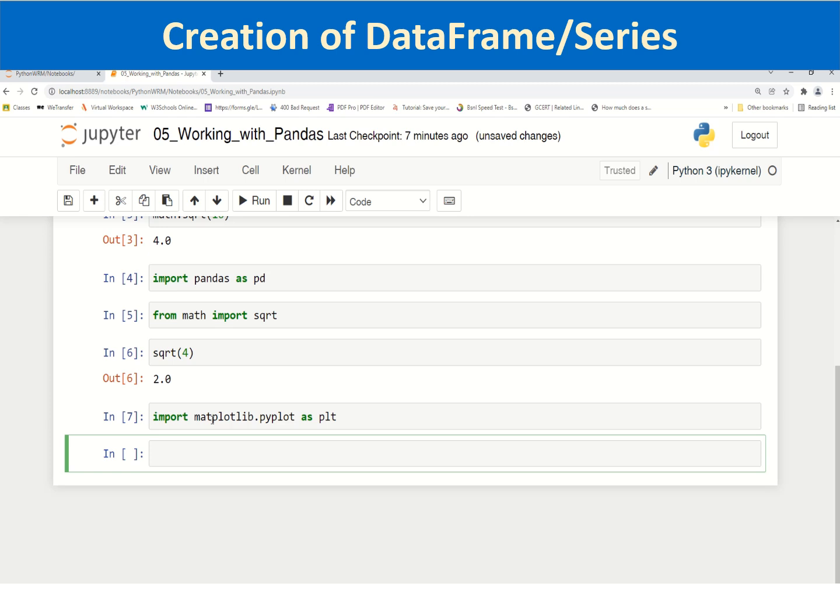Now let us start working with pandas. You will try creating a data frame. Creation of data frame or series from scratch.